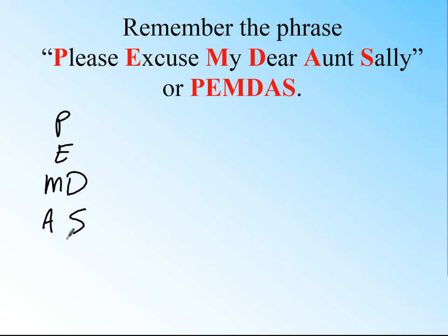If you're going to say the whole "please excuse my dear Aunt Sally" thing, here's how you got to say it. You got to say, "Please excuse my dear Aunt Sally," because the M and the D go together, and the A and the S have to go together. So if you say it with that cadence, then that'll reinforce that. But this is the best way. Just write that tree down.